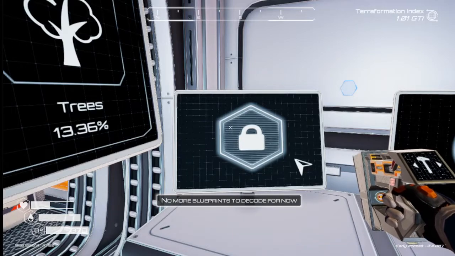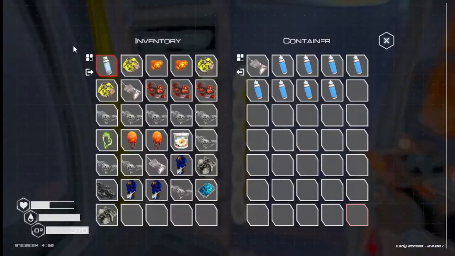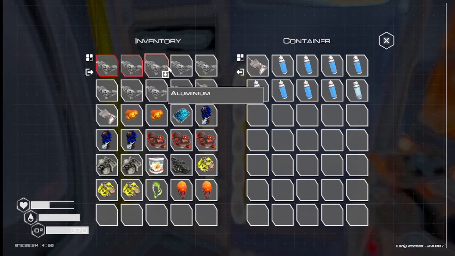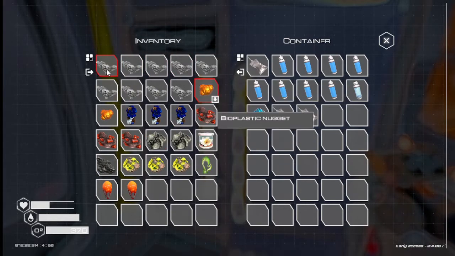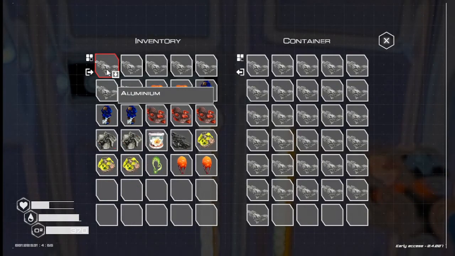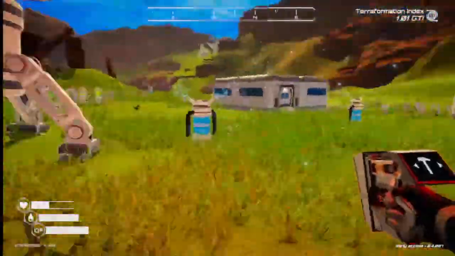No more blueprints to decode for now. You won't let me. So, I can't do it right now. Yeah, we'll throw it in there. I guess we're not high enough level to get that done. Wow, we got a full box of aluminum. Oh, yeah. We had the sulfur. I don't know what else we needed.